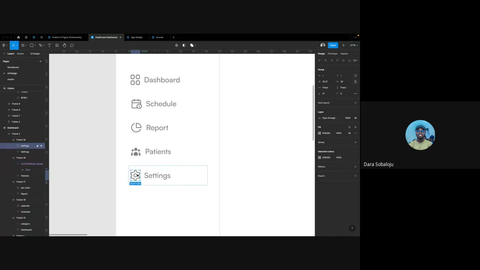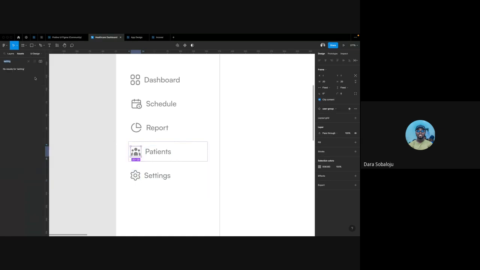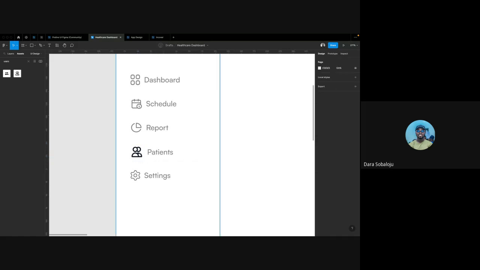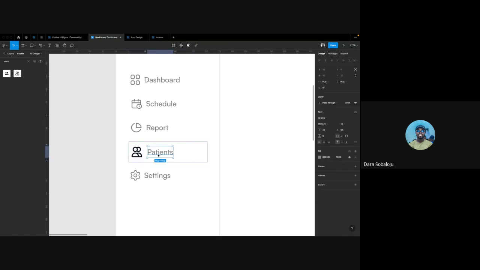This is line. So this is outline. There are different types of icon. We have outline, we have bulk, we have linear. So this is fill. I don't want fill because it would look different from others. Let me see if I can get, okay, yeah, this should go. So we are going to use an icon that is not fill, that is line. That would be more manageable than if it's fill.